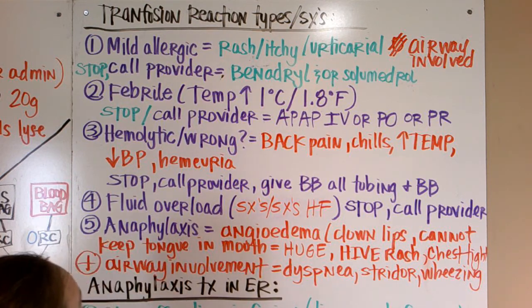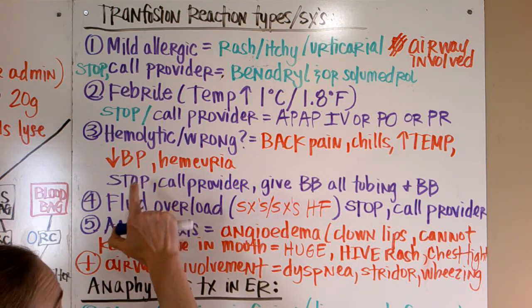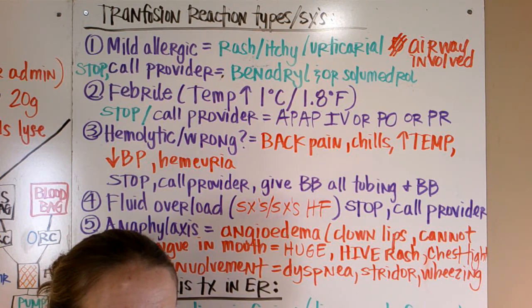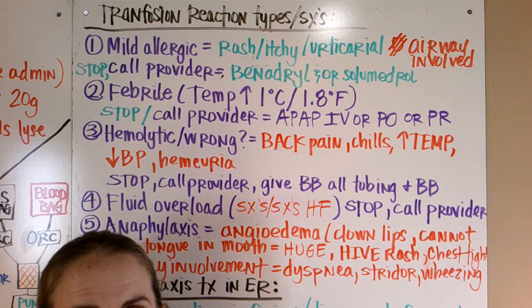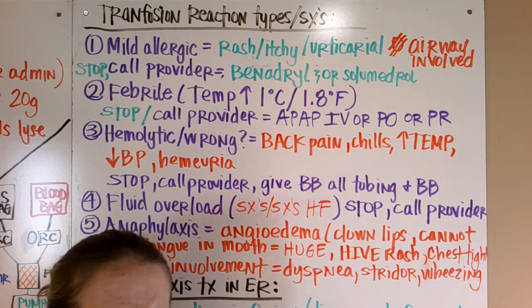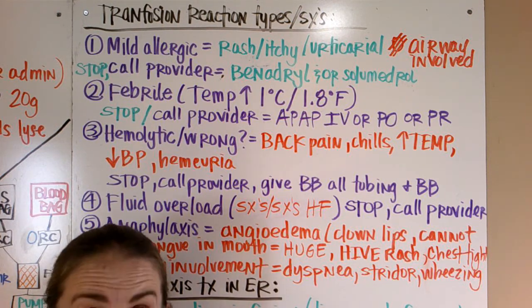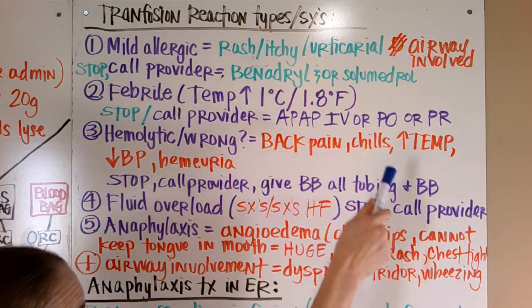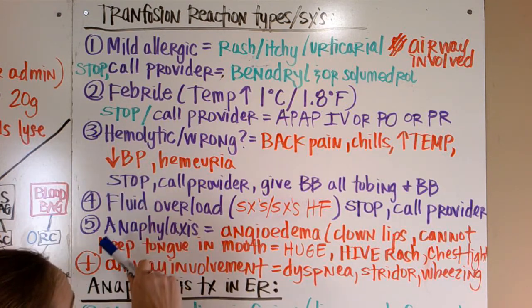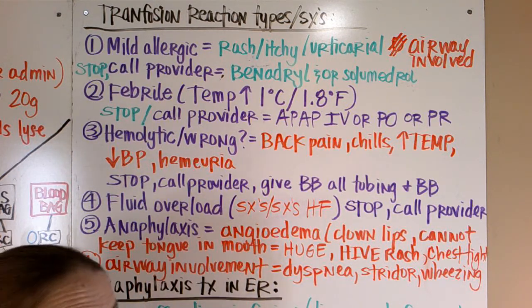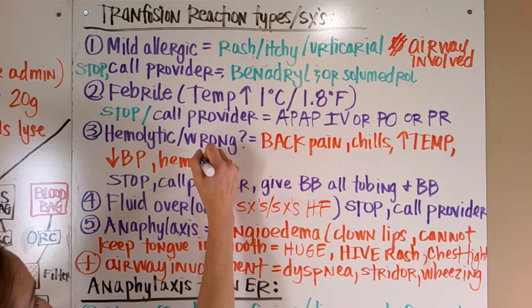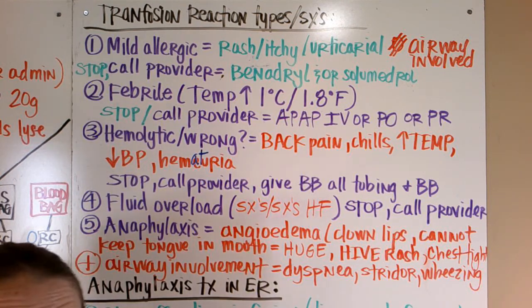All right, now this is when we get a little bit more serious. So a hemolytic reaction is when you have the incorrect blood type, okay? I've never had this happen to me, just because of two nurse verification and electronic charting. It's almost impossible for this to happen, but it still does, and so we need to be made aware of it. All right, so they'll have back pain, chills, increased temp, lower blood pressure, some pretty good hypotension, and they'll also have blood in their urine, so hematuria, okay?